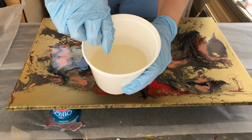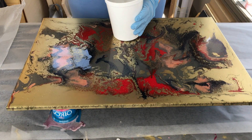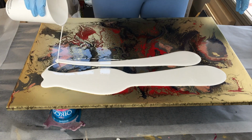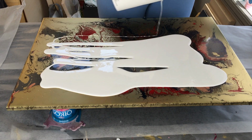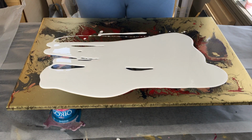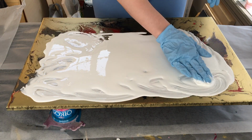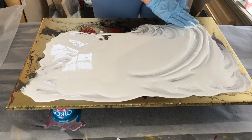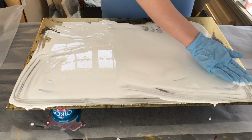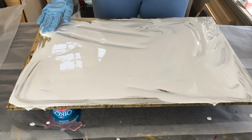So today I am making another resin pour, and as you can see, again, I'm covering up another artwork that I did not like, that I just finished last week. And first I was trying to think about ways maybe to cover up some parts, but it just didn't really settle in my mind, so I just wanted to cover it up and make something completely different. So here it is, and I hope you enjoy it.